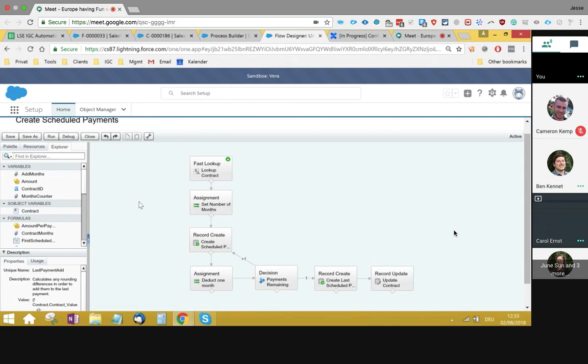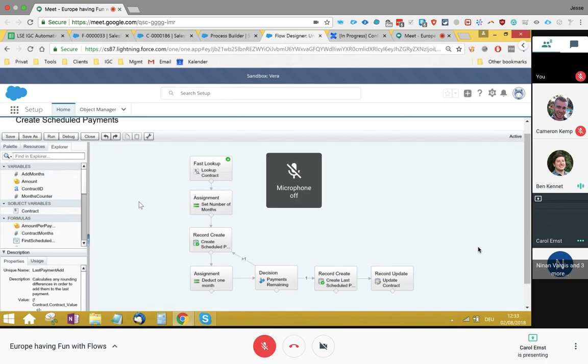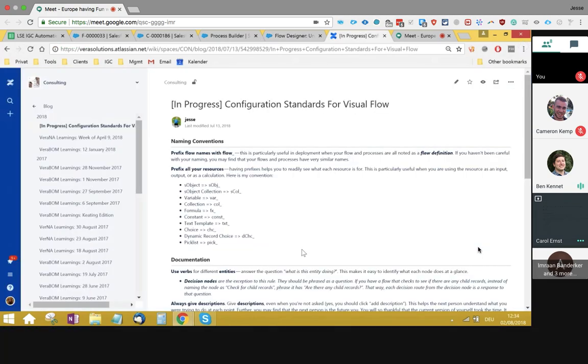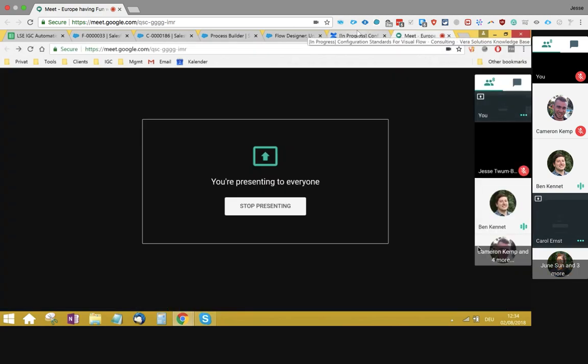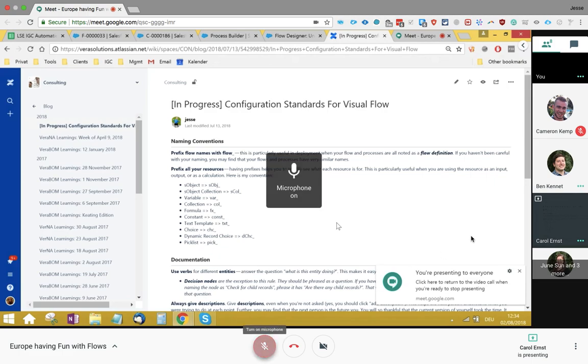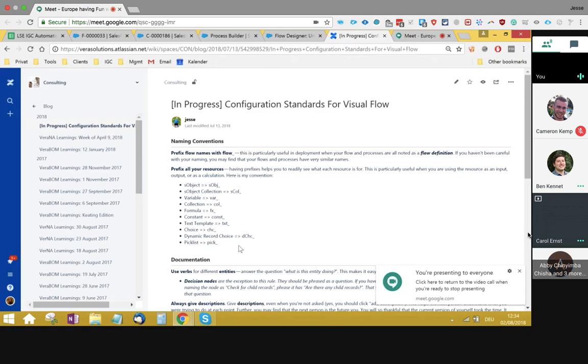Cool. Any other questions? I have a question for Carol and maybe Jesse as well about the Confluence best practice for naming. For the naming prefix, flow underscore the actual name of the flow, is that only for the backend, or does the user see that as well? It depends on where it is. If it's a flow screen, they would see that. So maybe the flow screen is the one exception, depending on what you're trying to do. The big reason for that naming convention is that when it comes to deploying flows and Process Builder, they both appear within the flow definition section, so it's nice to be able to distinguish between the two.